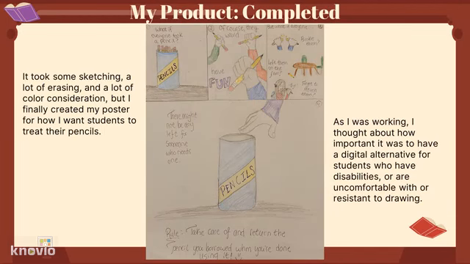In the end, I came up with a final product that shows a pencil container full of pencils and students being invited to take the pencils and use them for fun, but also illustrating what happens to pencils when we don't take care of them, such as them getting broken, lost, left on the floor, or not returned at the end of the day. The consequence of this is that there may not be any pencils left for someone who needs one. The idea of this is to remind students that if we don't return them or take care of them, then someone who needs it or they themselves might not have it the following day. So the rule is to take care of and return the pencils when you're done borrowing them.